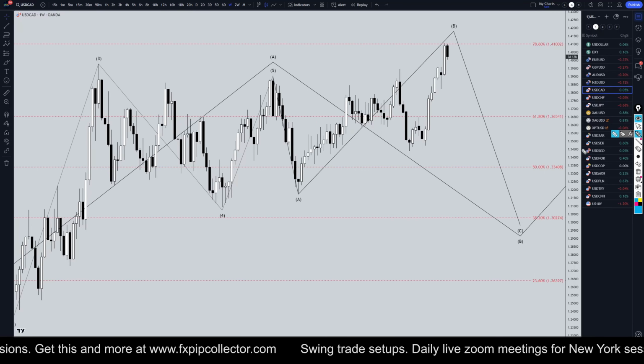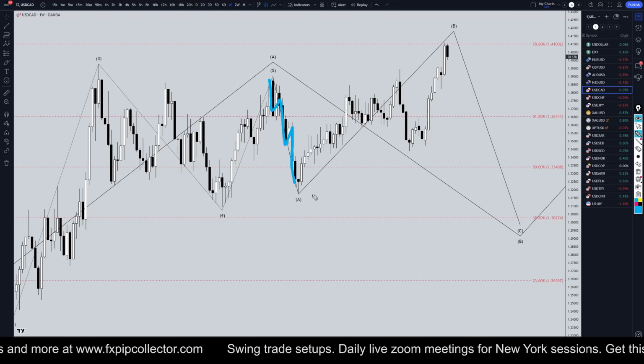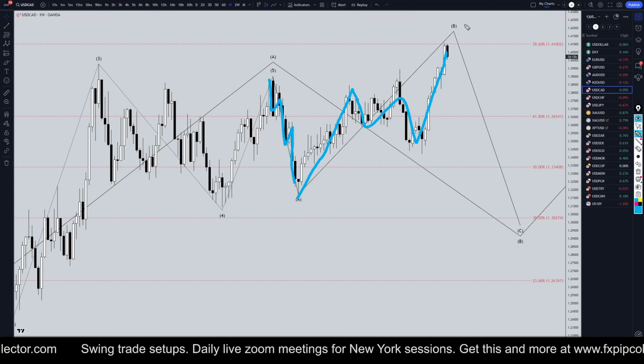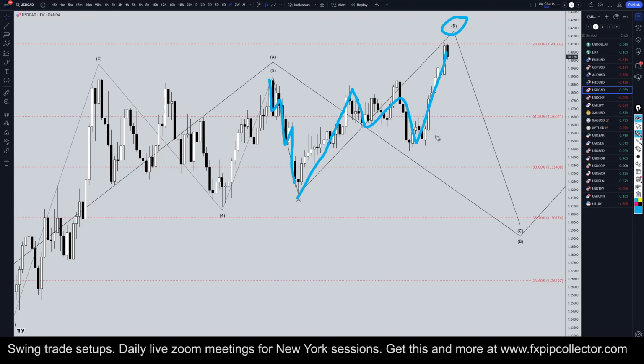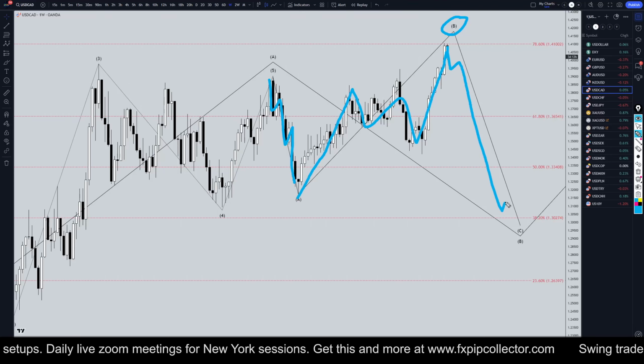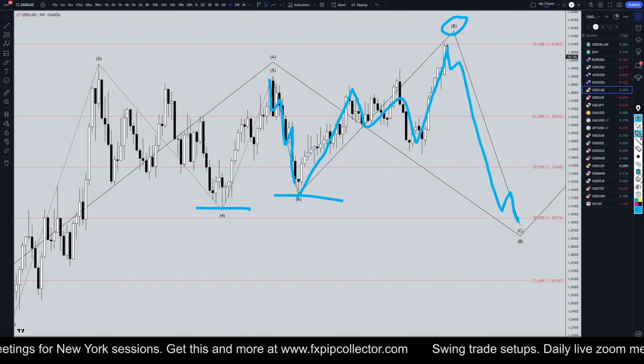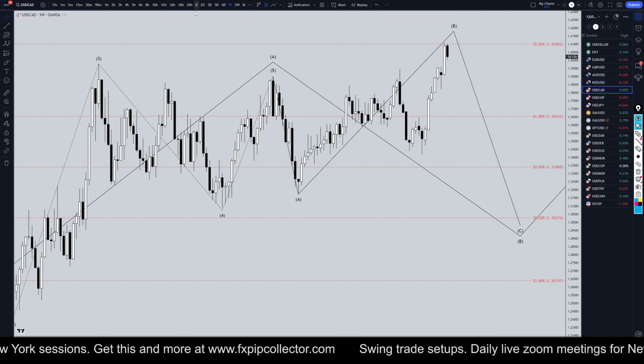On the weekly time frame, to me, it still totally looks like 5 waves down, and I still think this looks like impulsive up, corrective down, and impulsive up for possibly an ABC of B. So we definitely need to keep an eye out for a possible turn to the downside for the bigger wave C, which would likely take out both of these lows. So let's take it down to the daily time frame.